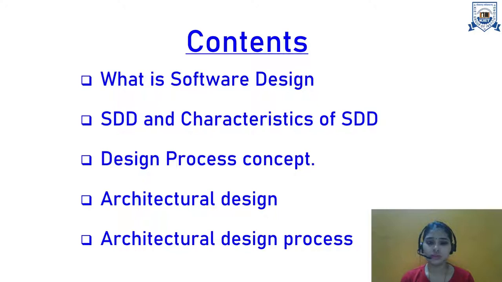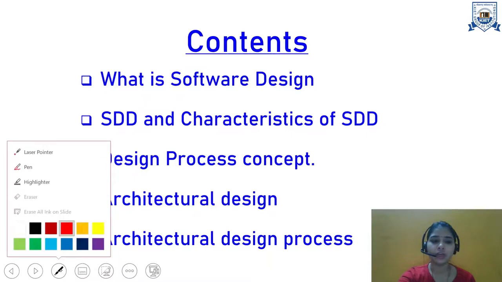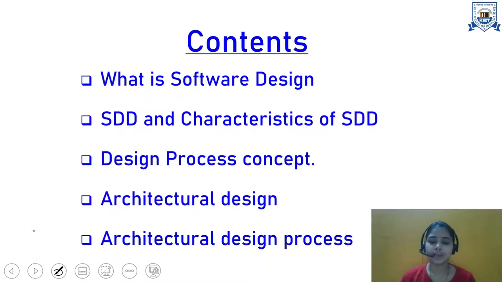So before going on to software design, I want to discuss that in the lecture series I have covered the major topics: the basic concept of software engineering, the different models of software engineering, and the whole process of requirement engineering. After the discussion with the customer and the whole requirement engineering process, we get one more document known as the SRS document, the software requirement specification document.